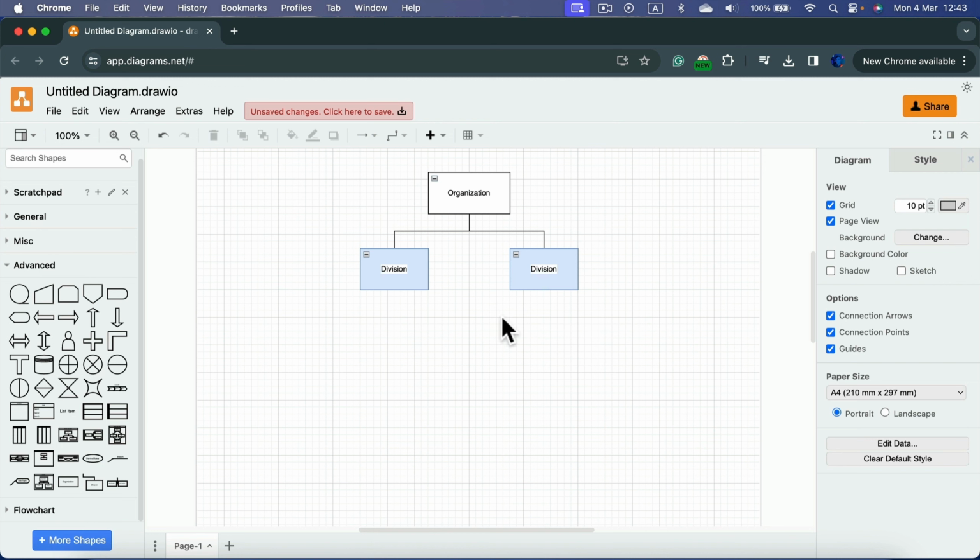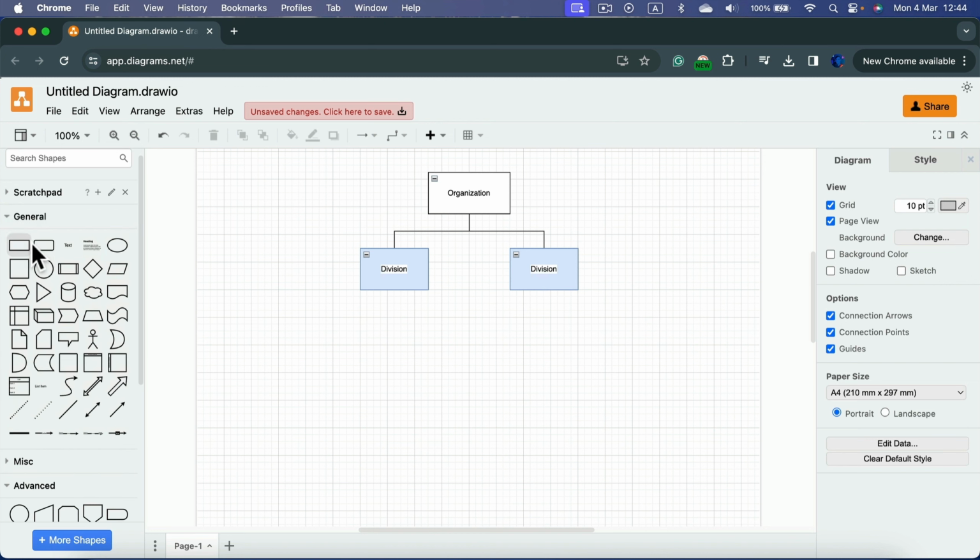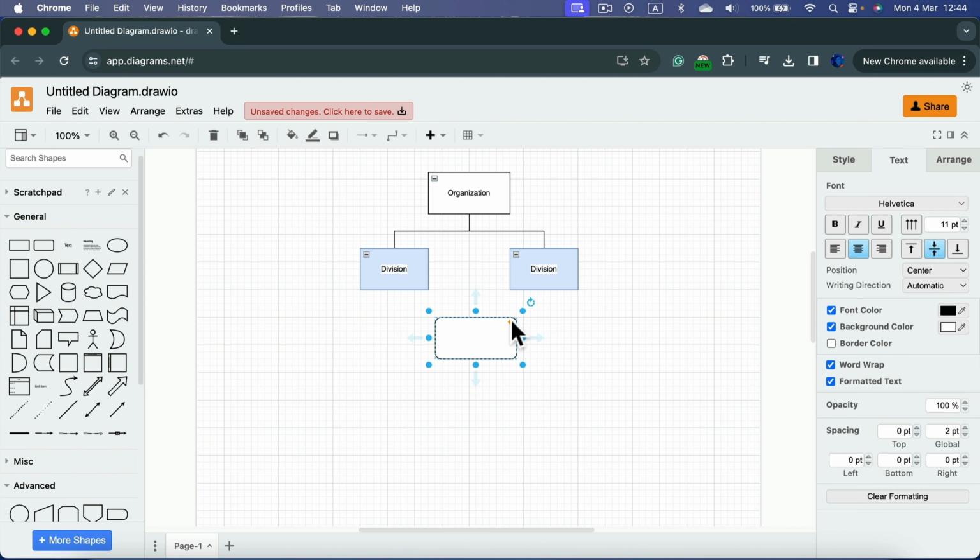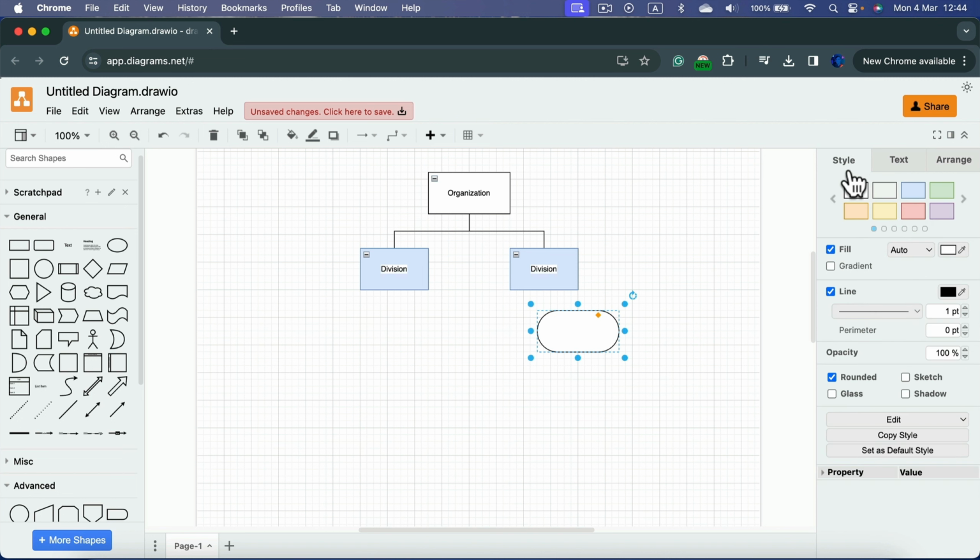In that case, I will just use a simple shape. So open general group. And the second one, rounded rectangle. That's perfect. I will make it very rounded by putting this yellow shape in. Alright, so I got this fully rounded rectangle now. Let's decide on style.